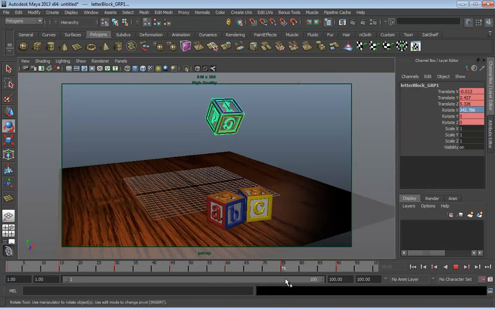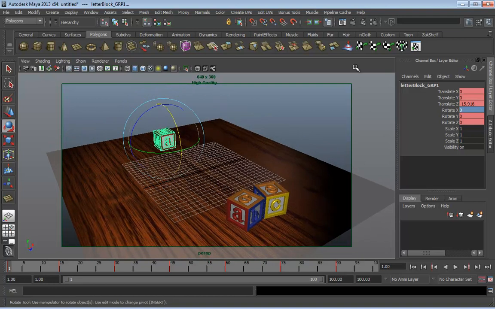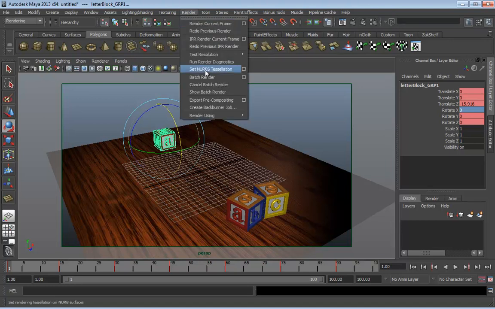The last thing we need to do is set up our final render, which really is just find an angle that you like. Do a couple of test renders until you like what you see. Then press F6, and you're going to go to Render, Batch Render. Now, I'm not actually going to click on this because it's going to take about 30 seconds per frame, so we're talking several minutes to get this done. And I'm actually going to go ahead and wrap things up. But this is your last step. Just go to Render and click Batch Render and give it a few minutes to actually finish.